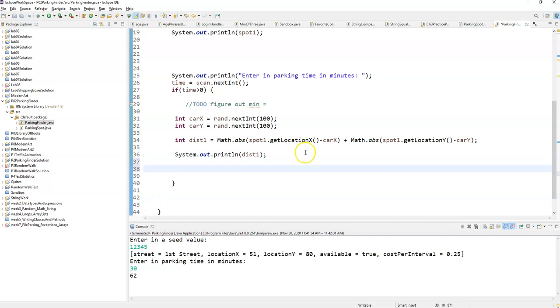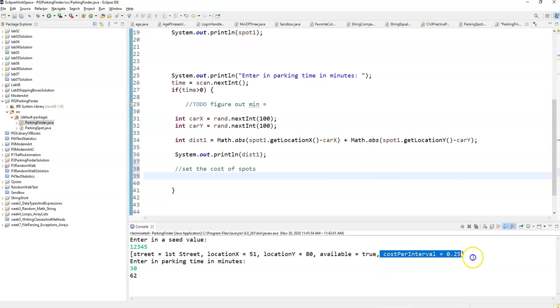Once you get through all 4 of those, we need to set the cost of the spots up. And remember that spots 1 and 2 were default, which came up really easy. Cost per interval was 0.25. It did say, though, that spots 3 and 4 were at 30 cents per interval. So we need to do a spot3 dot. Well, I don't have a spot3 yet.